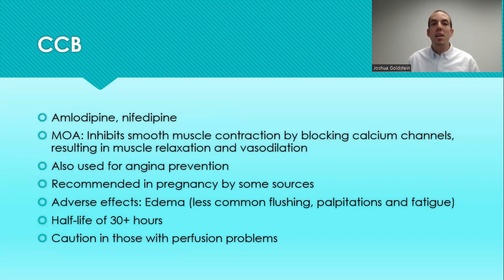So calcium channel blockers are divided into two types, and we're only just going to discuss one of them here. The two types are non-dihydropyridines and dihydropyridines. And the big difference here is they both block calcium channels, but one only blocks calcium channels in the blood vessels, versus the other ones, the non-dihydropyridines, block calcium channels in the blood vessels and in the heart. And that's the big difference.